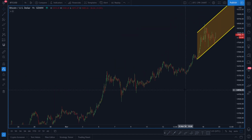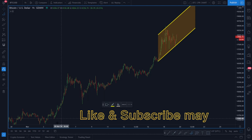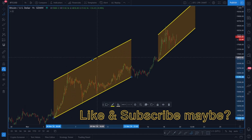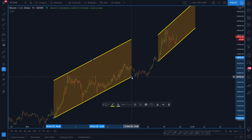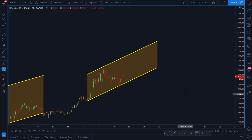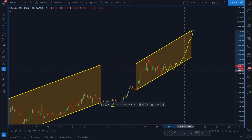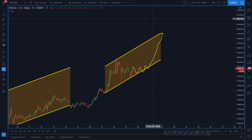You will see another similar scenario with the similar price movement here, just like with the parallel example here, right? This parallel channel breakout, you can see consolidation, getting out of this parallel channel, fake out, and then boom, a massive move to the upside. And right now we could be actually forming a similar price structure, guys. So this here right now, if we look at this in the previous example, this similar scenario could be unfolding.